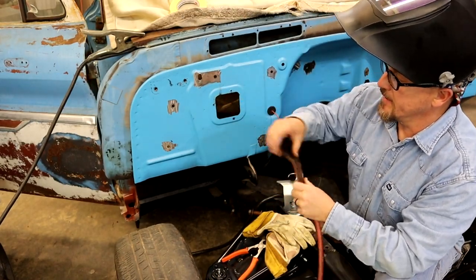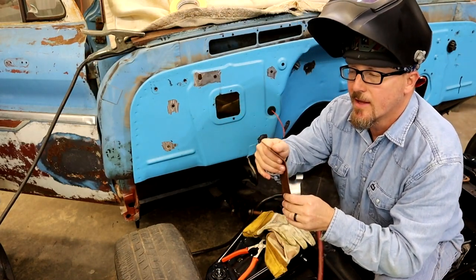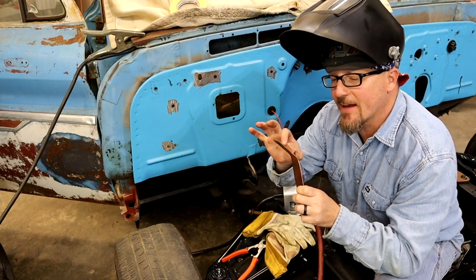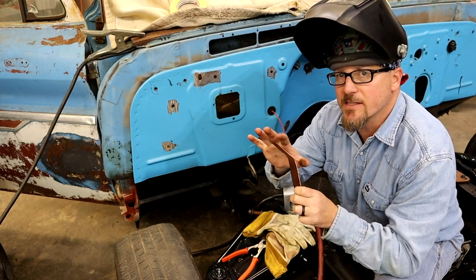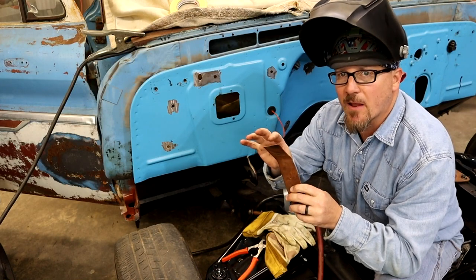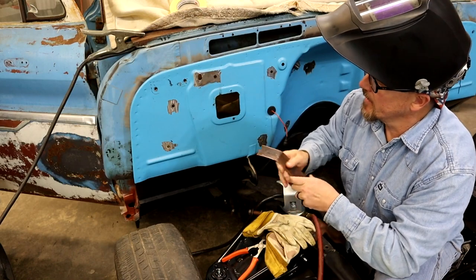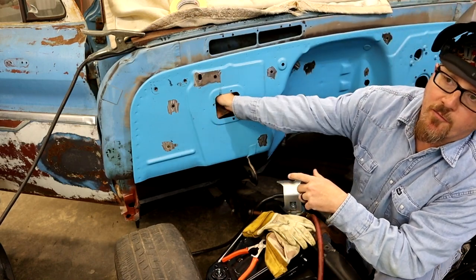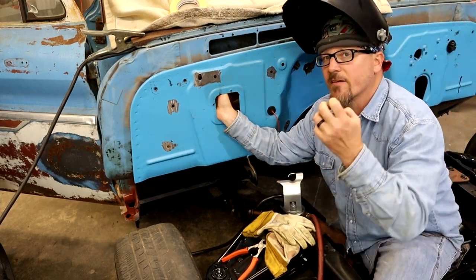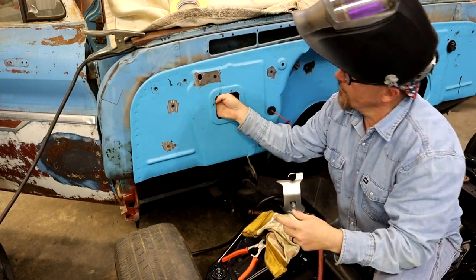All right, guys, a couple things you got to have is your little copper piece. We're gonna run it back up in here. Like I said, make sure you got a glove or clamp or something. Now the weld will kind of stick just a little, but it won't melt into it. That's the cool thing about the copper. You can spray it with some of the anti-splatter stuff if you want to, it helps. But you just basically put it up against there and it'll block the hole for you. And it helps with the back side of it not getting as bad as like it poking back through. It puts a block off.